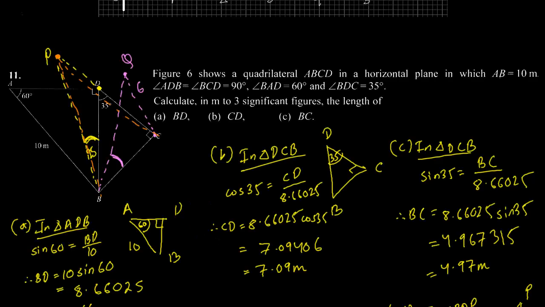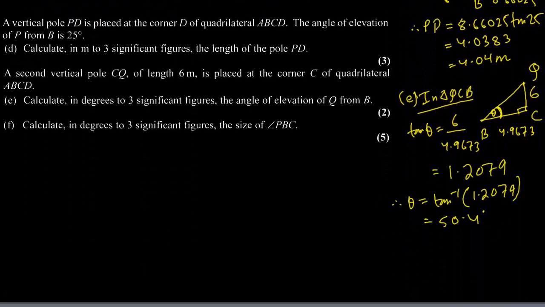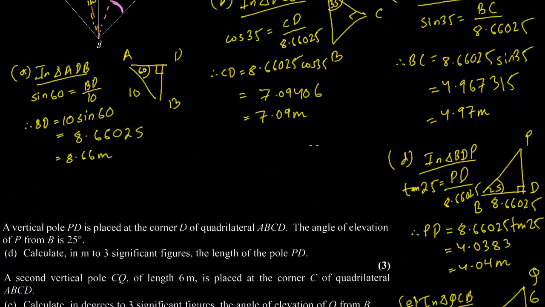So PBC, if you want to find the angle PBC, you know already BC from the previous sum. All you have to do is PC divided by BC, tan theta. You can use tan theta and find the angle. So let's try this part first. Let's draw the triangle here. So question number F, we have this right angle triangle. Remember, in Maths B, it has to be a right angle triangle, or it has to be an isosceles triangle. Otherwise, it will not work. So this is C, and this is B. Previously, we found that BC is 4.9673.